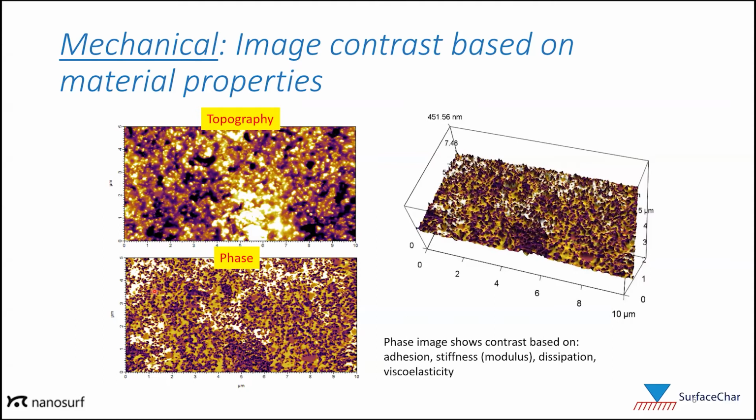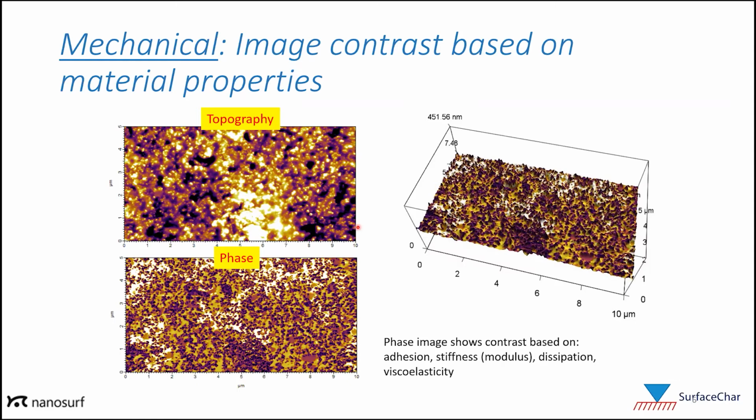So thanks to this phase image, I can now distinguish the 5 components very clearly in this material, which I certainly could not do with the topography image alone. And what I can do is overlay, paint the phase image onto the 3-dimensional topography, resulting in this image shown here.